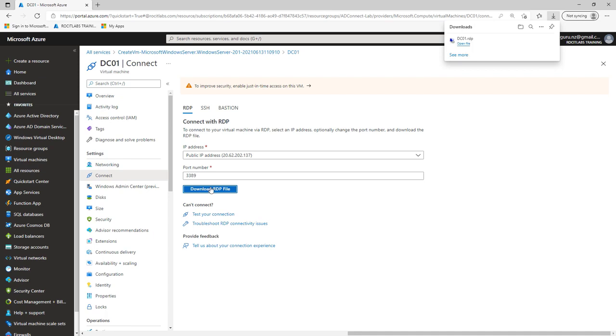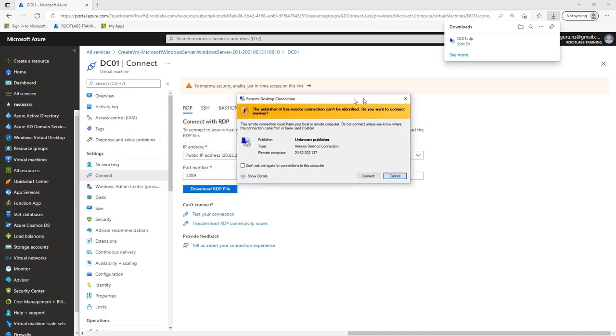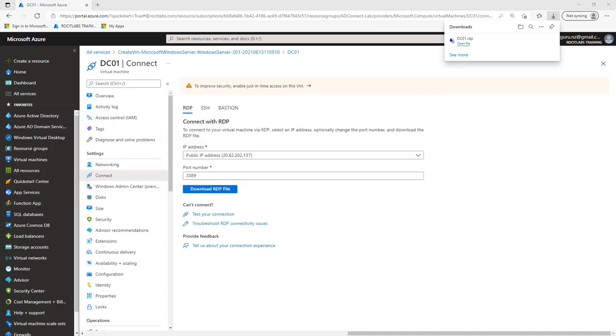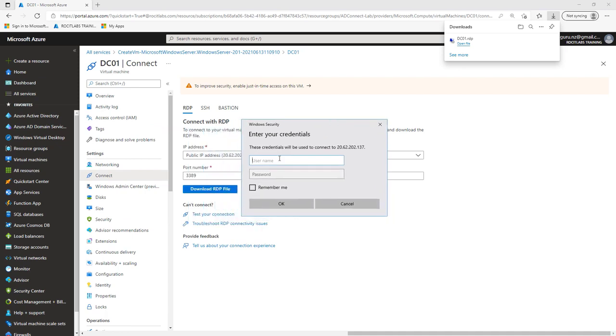I'm going to download that RDP file, and I'm going to go ahead and open up that file. It's opened up on a desktop, so I'm just going to drag this open and click connect. And then I'm just going to drag this over again, and we can actually log into that server.